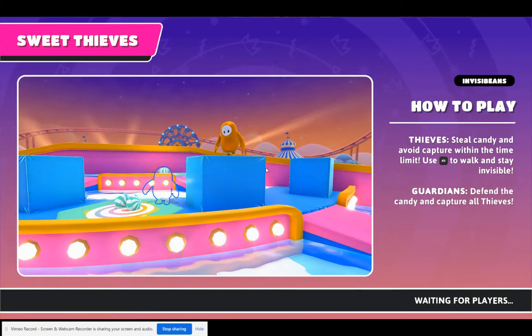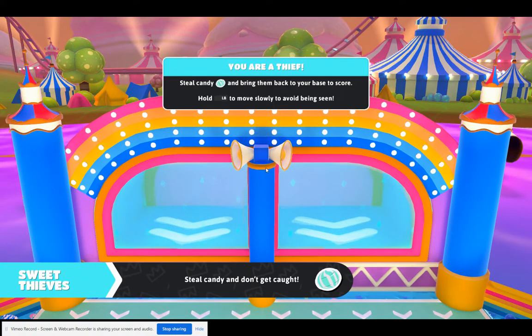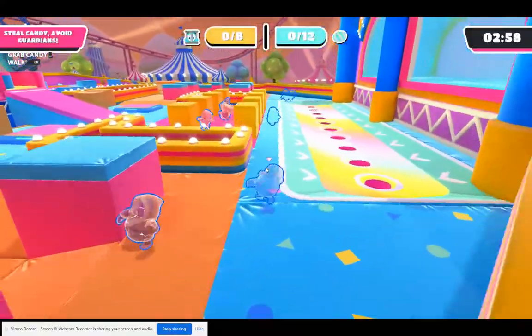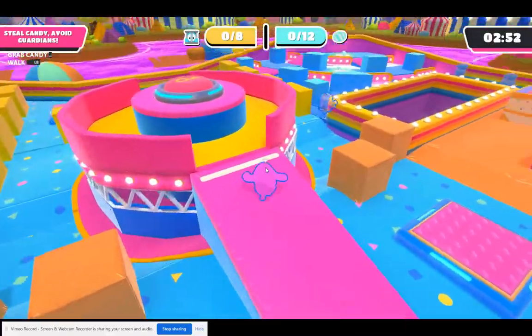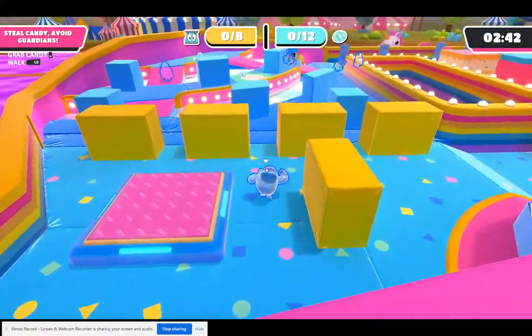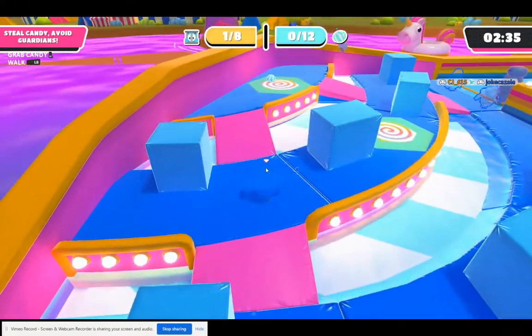Sweet Thieves. Steal candy and avoid capturing within the time limit. Use alt to walk and stay invisible. I think it's L1 for controller. You're a thief. Steal candy, bring them back to the score. Hold LB to move slowly. I see. Ooh. I like this. So I am nowhere to be seen. Tiptoe, I am nowhere to be seen. I am absolutely nowhere to be seen.